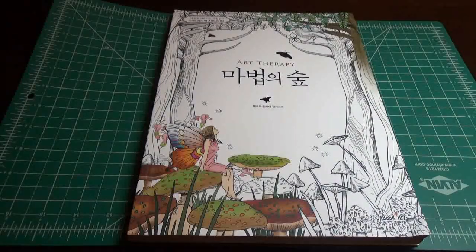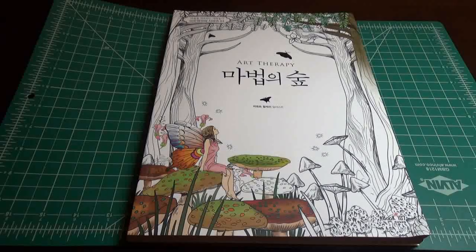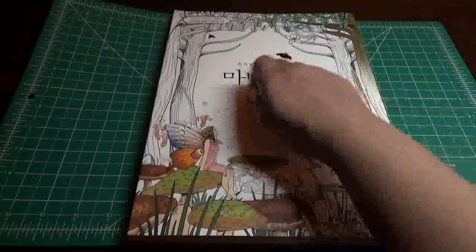Today we're going to be talking about a new Korean coloring book. I bought this off of Etsy. I will leave a link down below where you can purchase this. It is called Magical Forest, a Korean coloring book. It is an art therapy book like it says on the title in English.